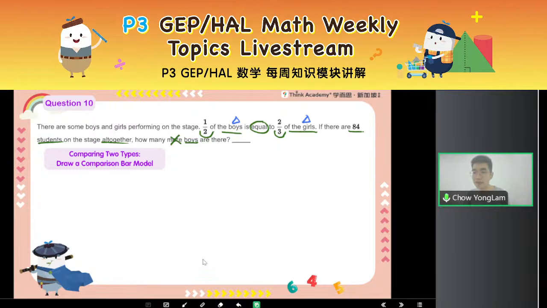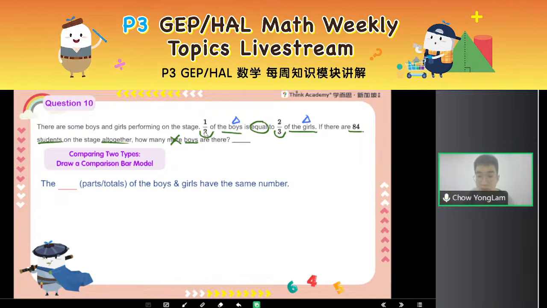However, it's an important question. I see the word equal. Does that mean I have the same total boys and total girls? Right, please answer this question. Fill in the blank. The parts of the boys and girls or the totals of the boys and girls have the same number. Did I say total boy equal total girl or part of the boy equal part of the girl?